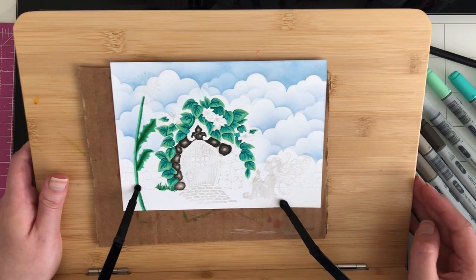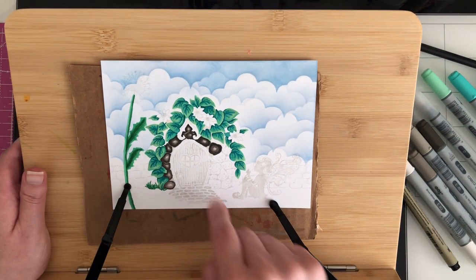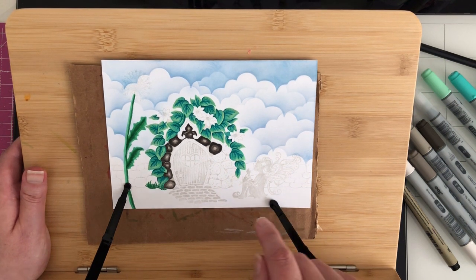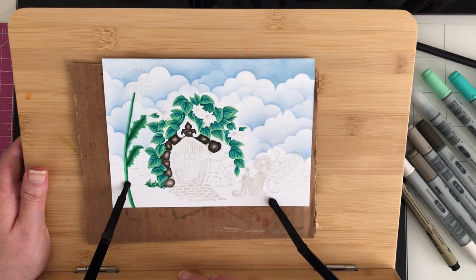So we're progressing along quite nicely at the moment. So next time you see me, all the colouring will have been completed, and I'll show you the heat embossing in case you haven't done that before, and then we'll be nearly done. So I'll see you back in a bit.